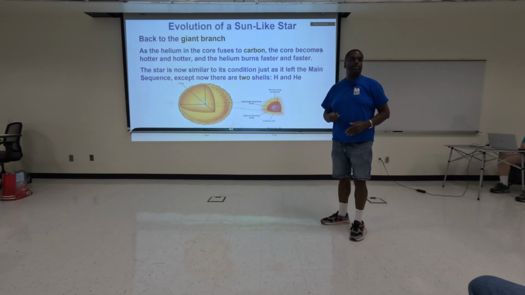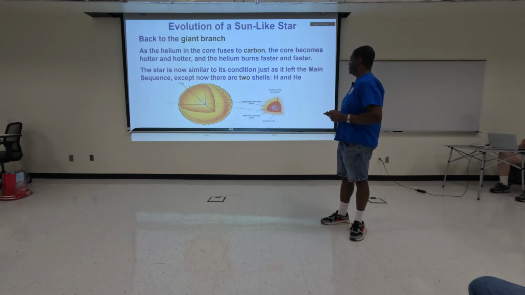Then, of course, same thing happens, right? You're fusing the helium into carbon, but the sun can't fuse carbon, and it never will. It would have to reach not just 100 million Kelvin, but several hundred million Kelvin, 500 million Kelvin, to fuse carbon. And our sun won't ever do that. You need more mass, more pressure to reach temperatures like that. And bigger stars will do that, but our sun can't, ever. So the carbon builds up here.